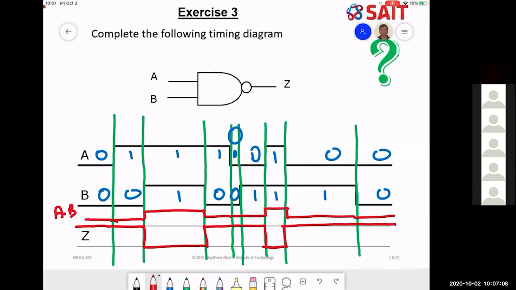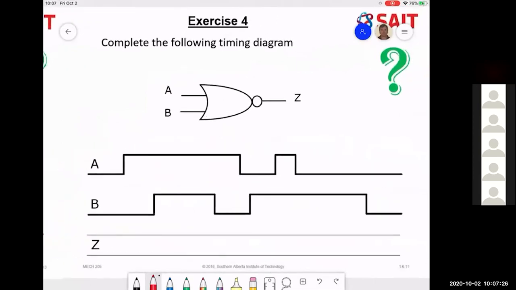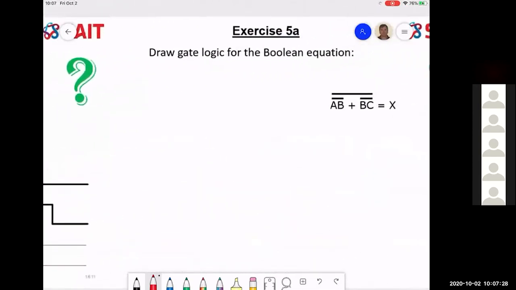As you do this more and more, of course, you don't have to do all these baby steps. You can just start building them very quickly. For most of you, this is the first time you've seen this, so I'm going right back to the very, very small steps on how to create, in this case, a timing diagram. I'm going to leave this timing diagram for you since I talked way too much in the first half hour.